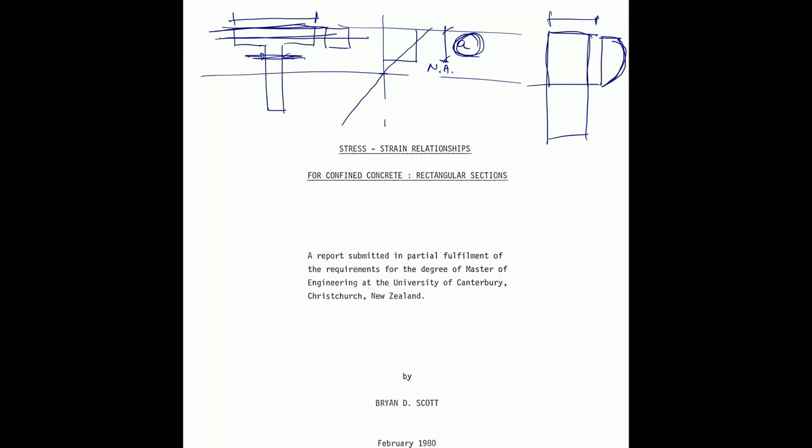All right, so I think quite a long introduction already. So we will start from the material properties. Before we come to the cross-section, we come to the material properties first. So we deal with two materials. First, we talk about steel, and second, we talk about concrete. I'm going to go through steel quickly because the range that we will consider for the steel is quite a narrow range.